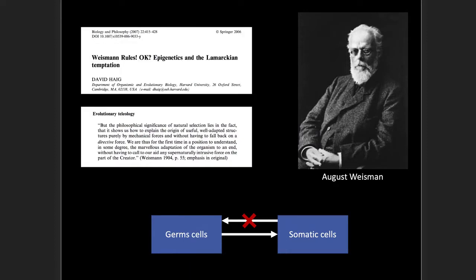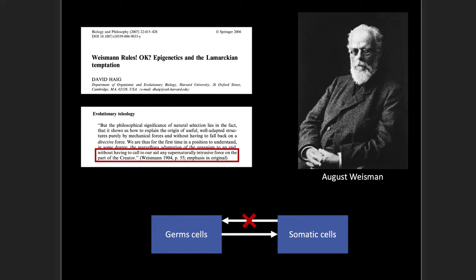Now, why is that so important? If you look at this 1904 quote from Weismann, and especially the last sentence here, Weismann explains that if we have this backward arrow, if we allow for the inheritance of acquired characteristics, then that's tantamount to calling upon a supernatural intrusive force on the part of the Creator. So it was important for Weismann and the evolutionists in general that God not be creating the details of the world. Remember? Straight out of Lucretius and the Epicureans. God must not be creating the details, not intending for, designing, or creating the details of the world. God is standing off. He's off a ways. He's not in the details of the world.